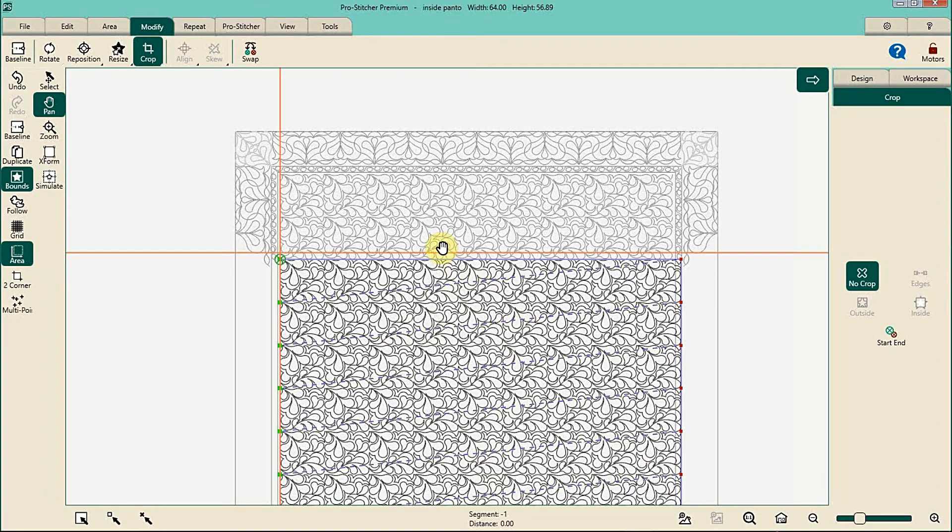I hope this little tip has been helpful. So there you have it — a very simple technique. Take that pattern, position it any old place, it doesn't really matter where you initially position it. Just get it into view, get it centered where you are, find a spot on that pattern, match that spot to an already-stitched spot, position on that spot, and you're good to go. You can back up or go forward to find another start point, do some cropping to get rid of things you don't need. Just find a spot, lay it down on top of something that already exists, position it right there, and you are good to go. Alright everybody, I hope that was helpful, and until next time, from my studio to yours — happy quilting everybody!